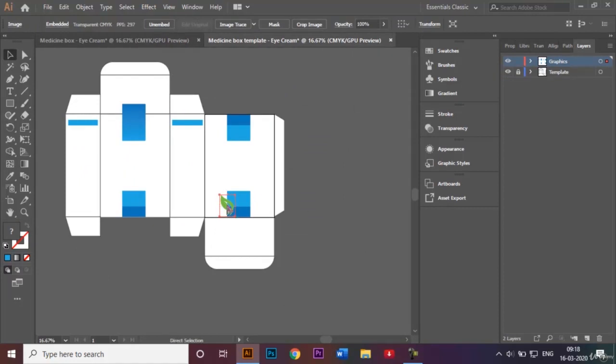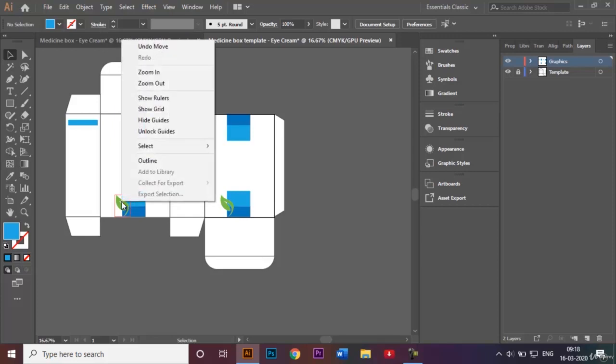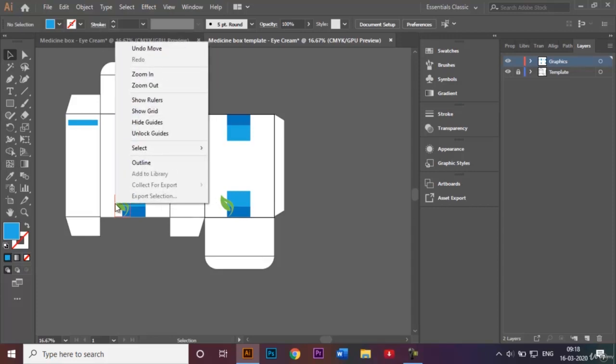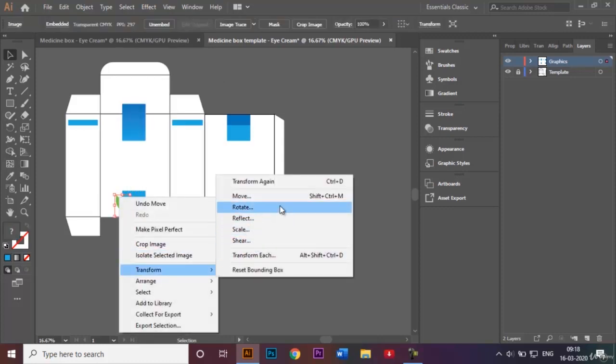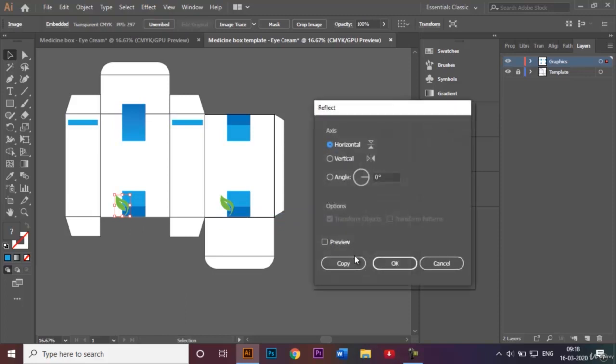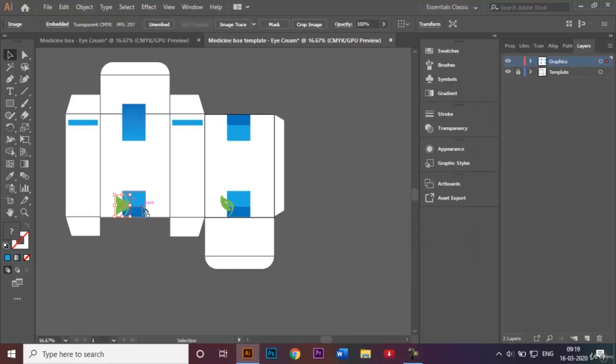So I'm going to do Control plus C and Control plus V to make a copy and place the other one over here. I'm going to make a mirror image as well. Right click, transform, reflect, and copy. Once that's made, I can just place it over here like that.